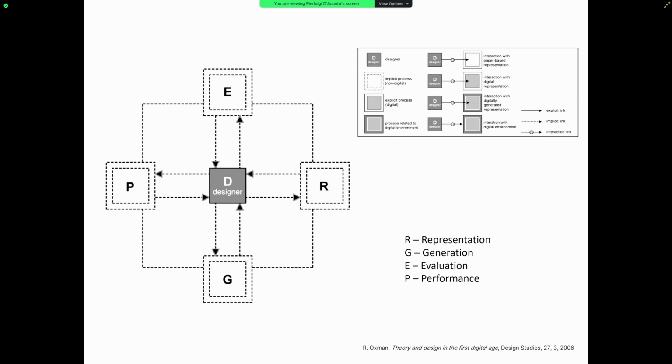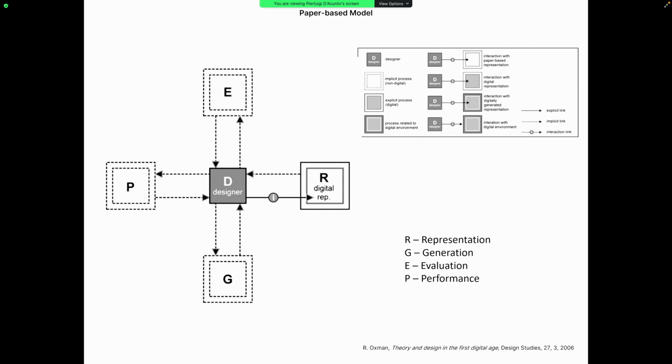So we see here in this diagram, she postulated the idea of having the human designer in the center and then different possible operations that represent all the operations that are typical in a design process: the representation, the generation, the evaluation, the performance. In terms of the way the designer is interacting with these different operations, it is possible to define different types of design-based models. In certain cases, the interaction is very implicit, so there is not a direct real-time interaction with the tools and the means of representation. In other cases, the interaction is directly explicit, and in this case, there is a full engagement between the human and the machine.